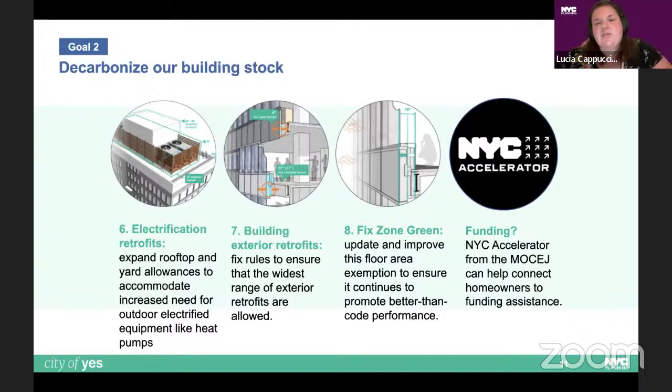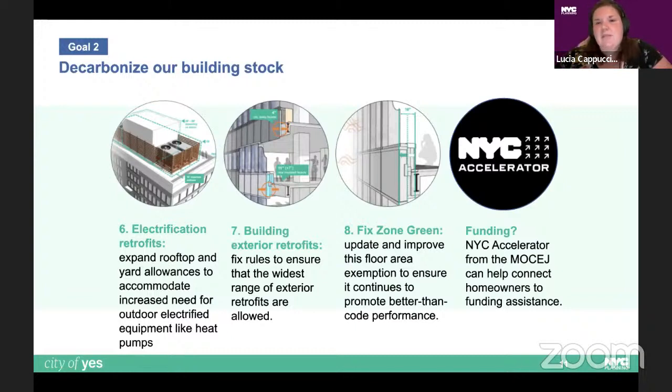Second, zoning needs to ensure that where someone is trying to add thicker insulation, or even in some cases for larger buildings, recladding the building by removing an old facade and replacing it with a new efficient one, that they don't run into zoning obstacles that prevent them from undertaking the project.